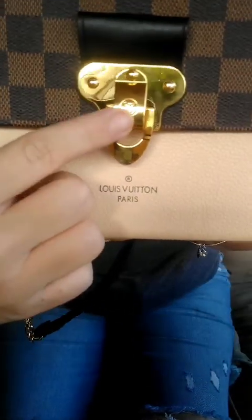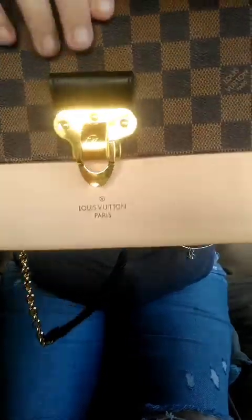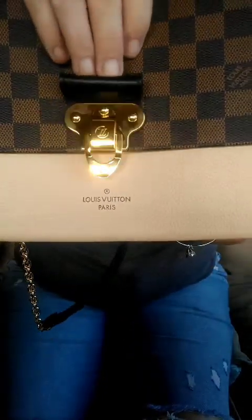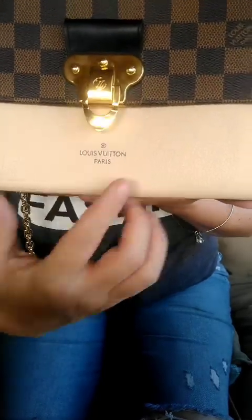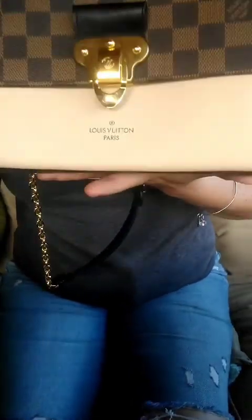But it does have the stamped LV. It's not engraved. It is stamped, which is in accordance with the authentic. It has the calfskin leather tab up here on the top, similar to your Pochette Métis and also your Corset. I really, really love that feature. I think it's absolutely beautiful.